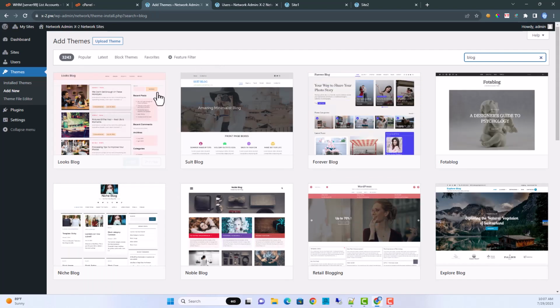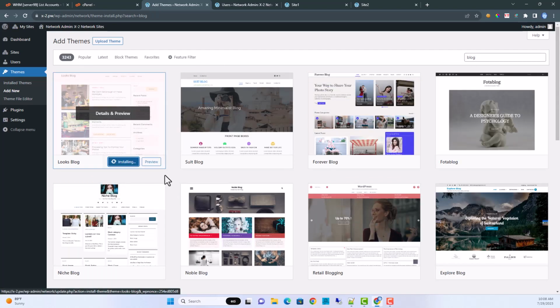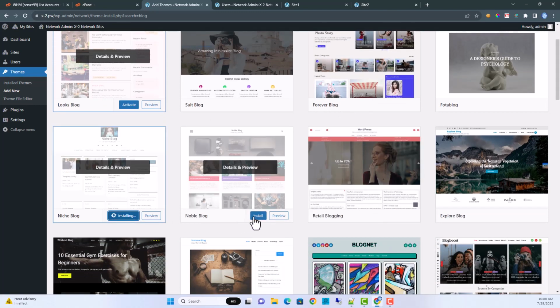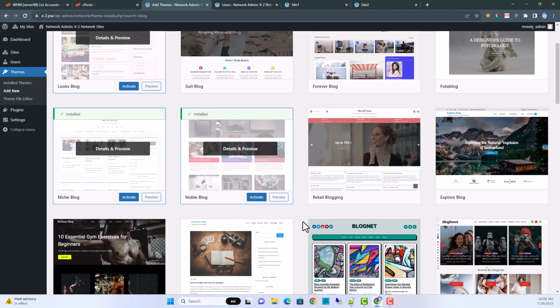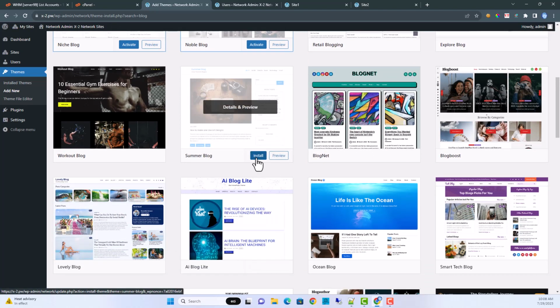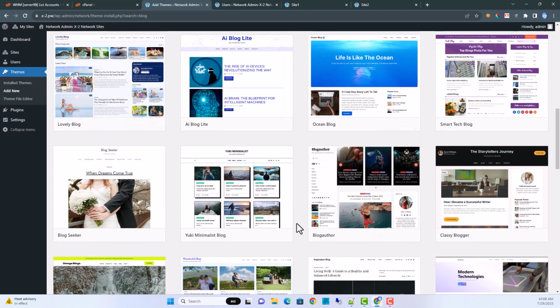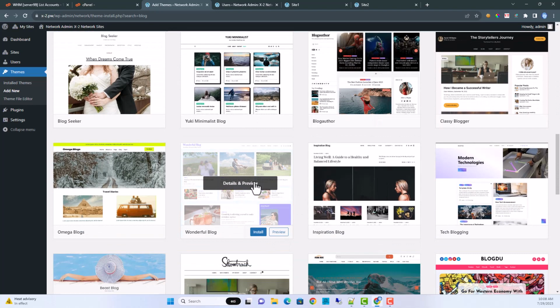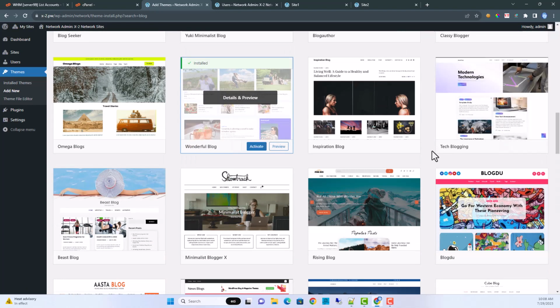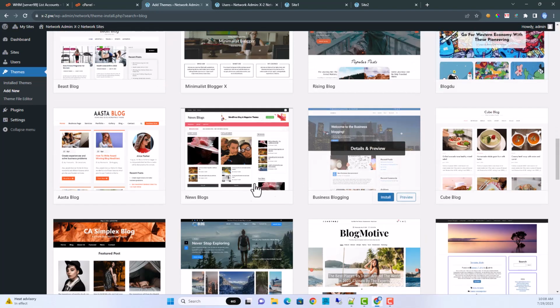So we're going to look that up. That one's not bad. I'm going to install that one. Anything that just looks good to you that you think is going to be easy to use out of the box where you don't have to set it up. That's the whole main point. This one looks pretty minimalistic. Minimalistic blogs work great, but you can also go with some more that look like this. I like those too. So this is just your preference, what you want to see.